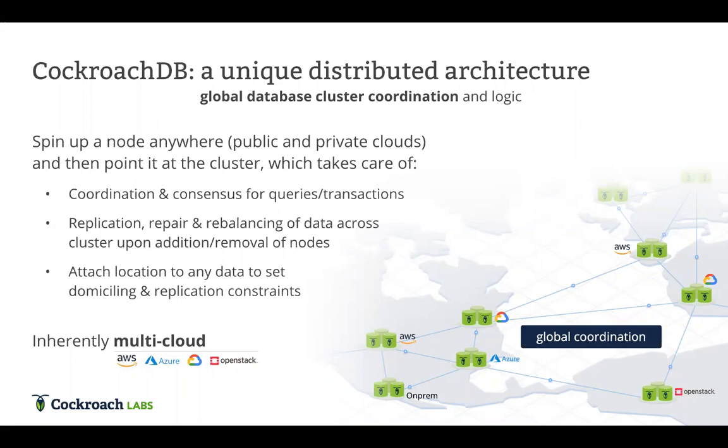Now, what we're doing is coordinating and gaining consensus for all queries and transactions, because if you're going to have a node living in London, or 3 nodes in London, 3 nodes in Oregon and 3 nodes in Sydney, and everybody's writing to the same database and to the same exact record at the same time, who wins? You've got to actually coordinate that. We can deal with the replication and repair. We automate all of that. We'll talk about that a little bit more.